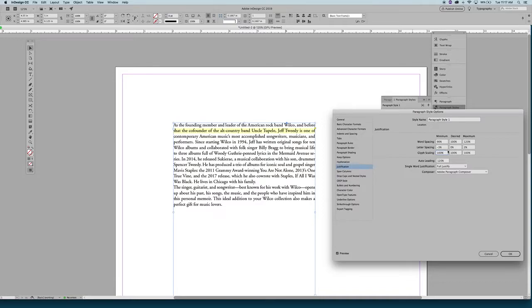Glyph scaling, I really don't necessarily want to do this because this actually tweaks the typeface itself. Now, if you do it in such a small percentage, say 99, it will generally be pretty imperceptible to our eyes. And it might help you clear some problems up. Some people will go even more to 98 and then say 102. You can see that took care of all of our issues here.